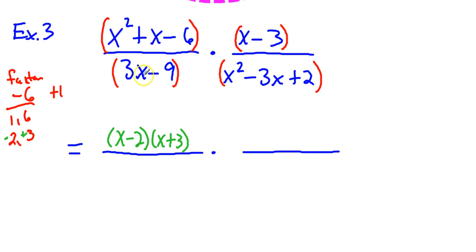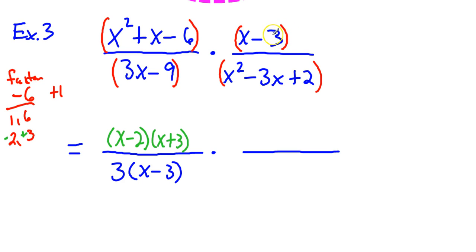Okay, underneath that one, there's only x to the first power, so you're only going to have one parenthesis, and that's kind of the way you think about it here. If you have x squared, you're probably going to need 2 parentheses, because if you set both of those equal to 0, you'd have your 2 answers. If it's x to the first power, you're only going to have 1 parenthesis, because there's only one x. So for this one, the only thing you can do is you've got 3 and 9, just divide them both by 3. So take the 3 out, that'll leave you with an x minus 3.